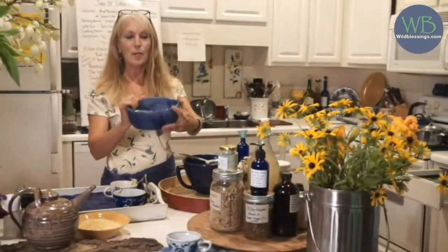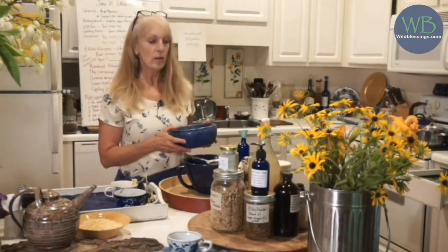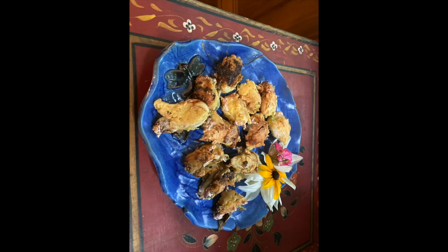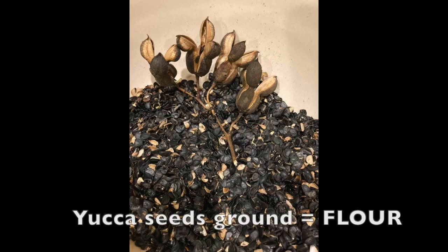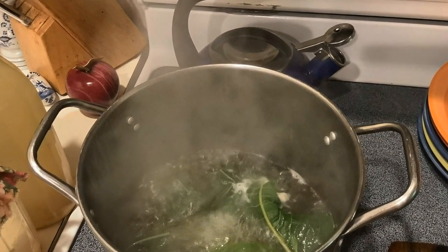Do you see those flower petals — aren't they beautiful? You can eat them raw, but they'll make a little scratchiness in the back of your throat; they're much better boiled or fried, which I'm going to try this week. I'm so interested in exploring this plant. We'll have some poke for dinner as well, and then I have some leftover chicken, so that's our dinner.